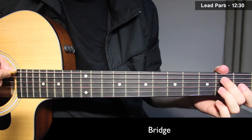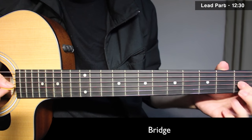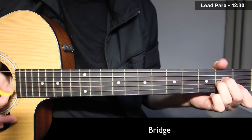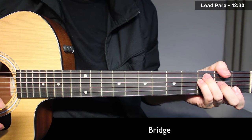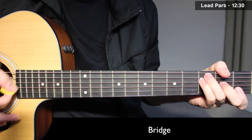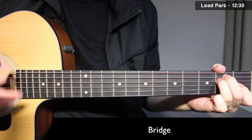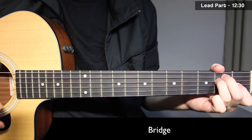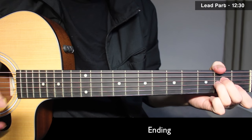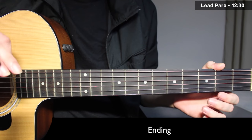Let me show you how to play that. Open on the top string, 2nd fret, 2nd fret, and then over here, 1st fret. So, A minor, F major, G, E minor, back to F major, E major, and then you come back to the pre-chorus. You know how to play this pre-chorus because we've learned it already.